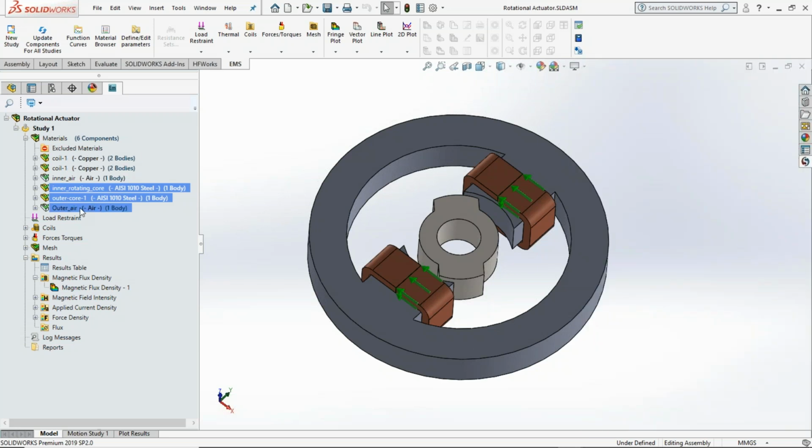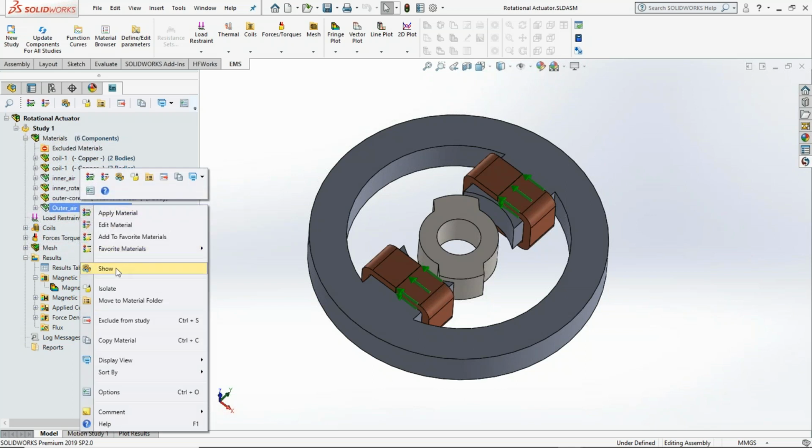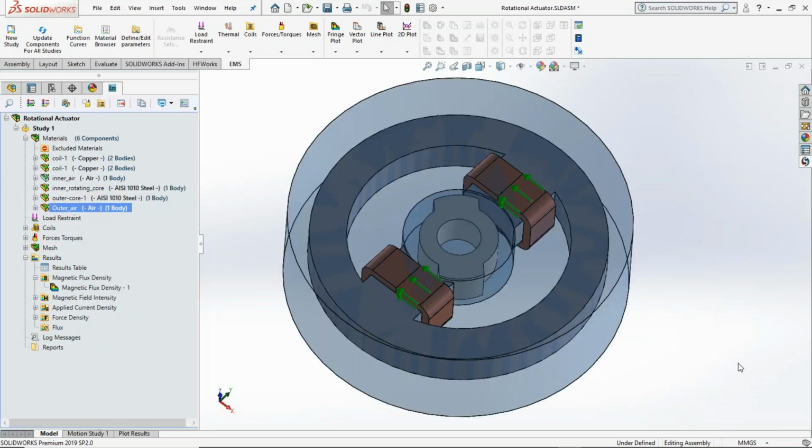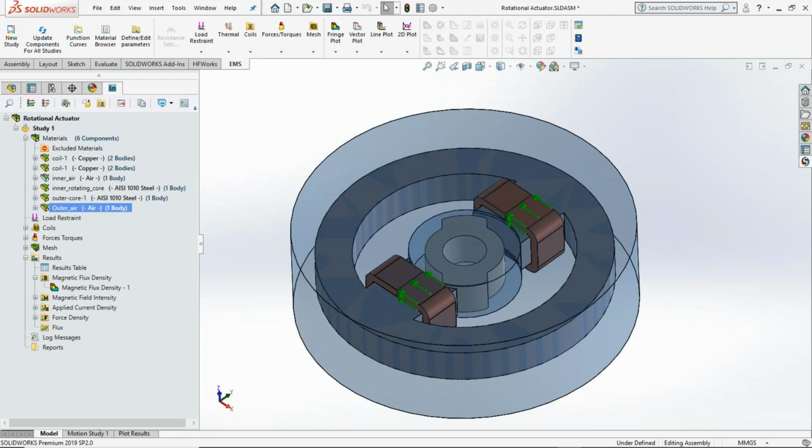Now, there are two other things that are important for electromagnetic simulation. It's really the air geometry. Any EMS simulation requires you to create the air geometry inside SolidWorks, and that's simply a part that covers the geometry as you see here. And then we use a cavity option in SolidWorks.